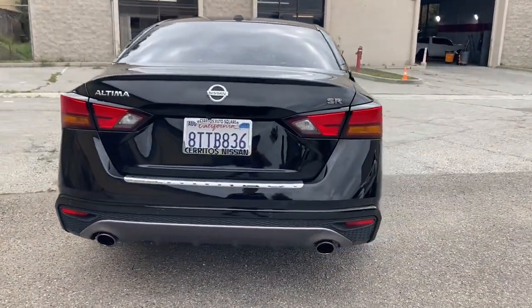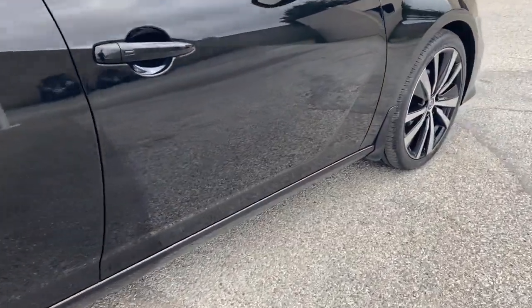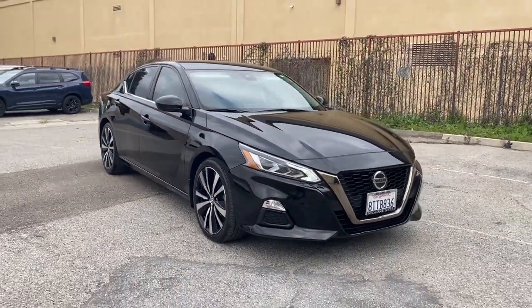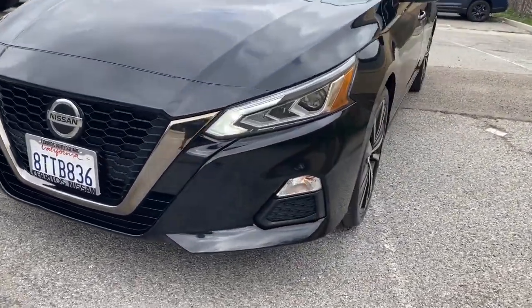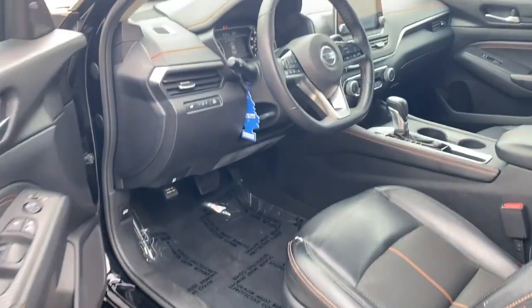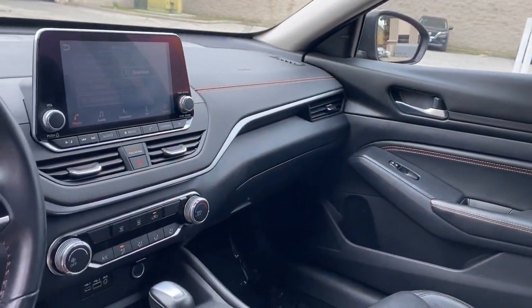From its athletic performance to its available all-weather capability to its spacious, comfortable cabin, this stylish, safety-minded midsize is the ideal family sedan. These are just some of the great options this vehicle comes with: intelligent auto on-off high beams, pre-collision system, lane departure warning, keyless entry, backup camera, keyless start, satellite radio, remote engine start, alarm, Bluetooth connection.